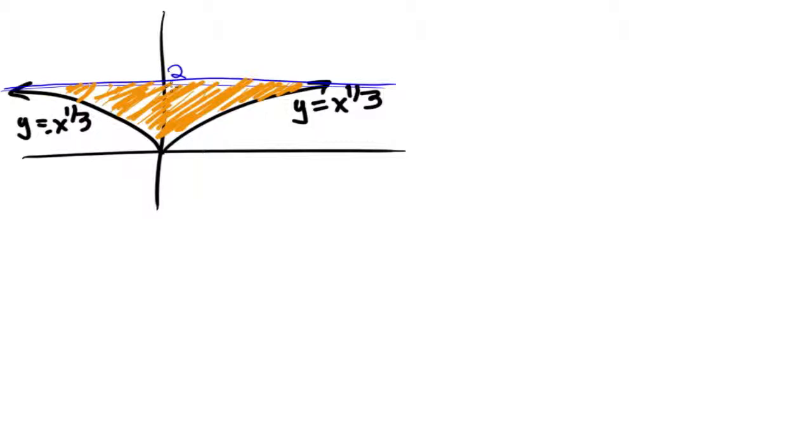Okay, so I need to know what this value is right here. Do you guys agree? Now how can I find this? This is the x value when y is equal to 2, which would be, so when y is equal to 2, x would have to equal 2 cubed, which is 8, right? And negative 8. Okay, so everything else is the same though.